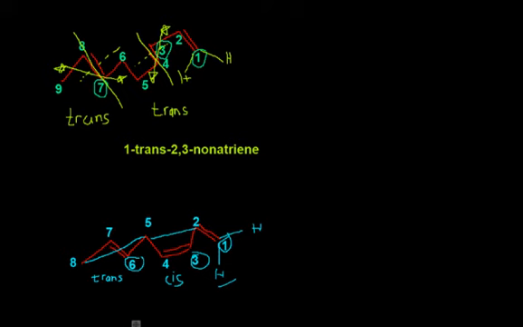Okay, so let's name this. We have an oct group. It's an ene, but it's an octatriene because there's 3 of them. Okay, so again, start numbering the neither cis nor trans alkenes first. So we start with 1. Then you go up and you have a trans 6, and you have a cis 3 octatriene.